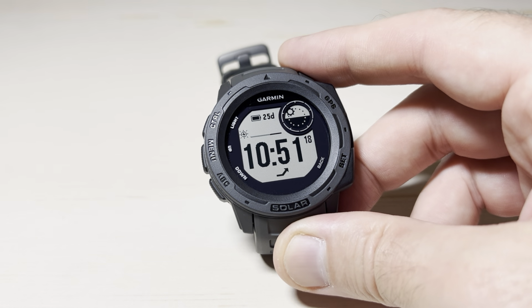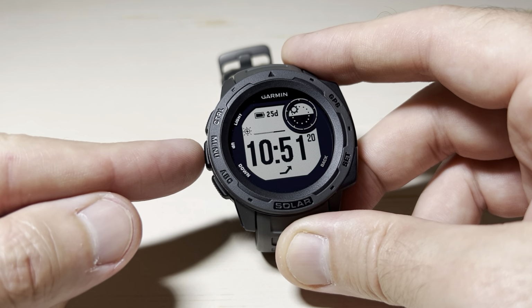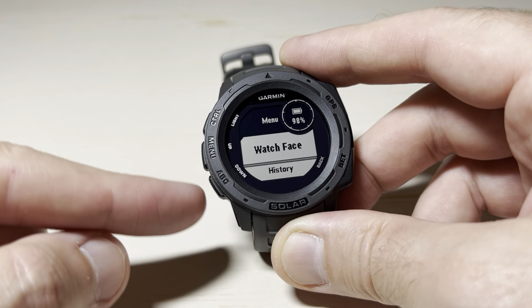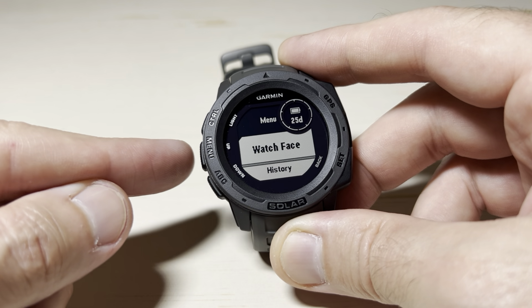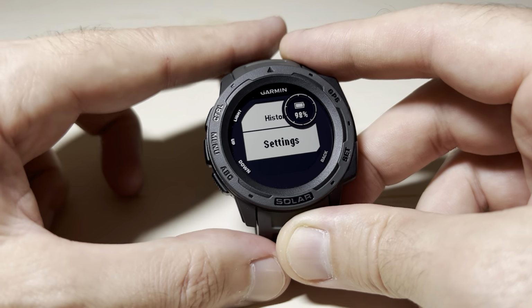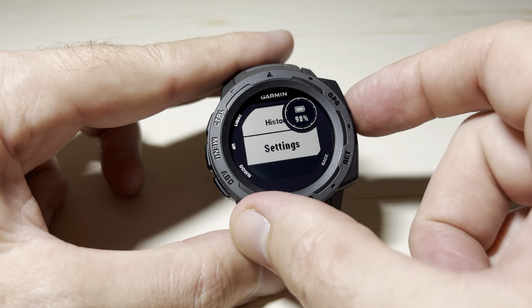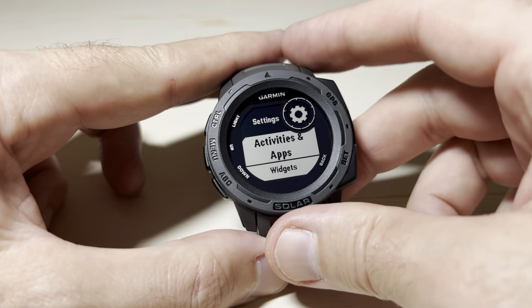So let me turn on my overhead so you can see. We're going to go ahead and press the menu button. It's the middle button on the left-hand side of the watch. We could use either the up or down button once we're in our menu. I like using the up button because we need to get to settings, which is the last option in your menu. Press GPS when you get to settings.